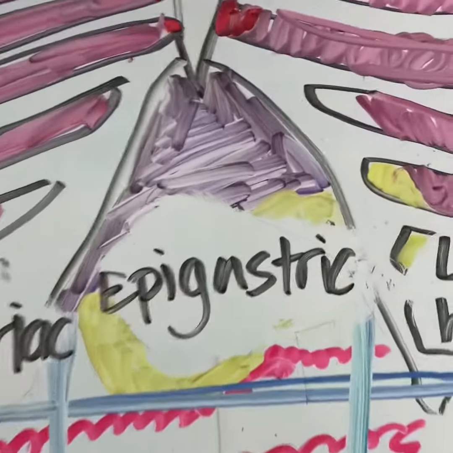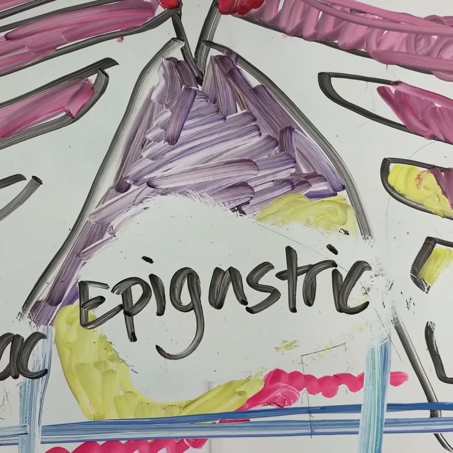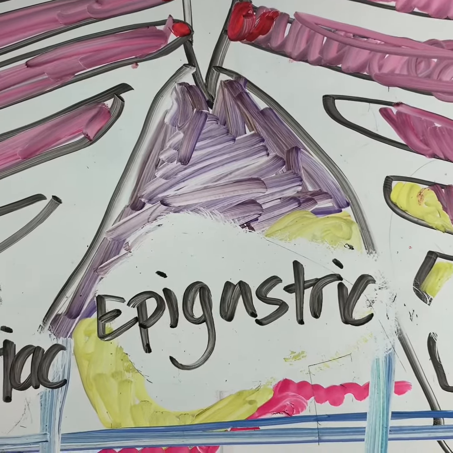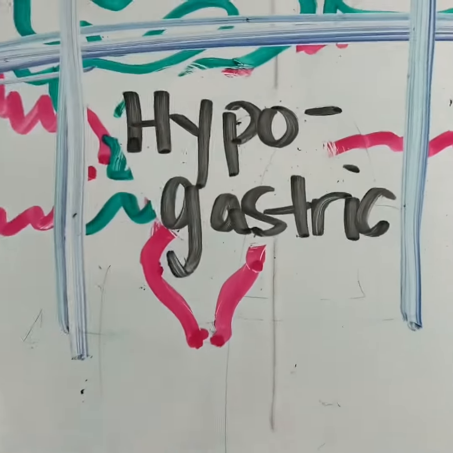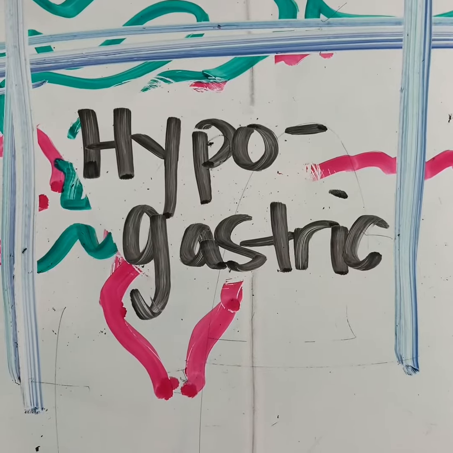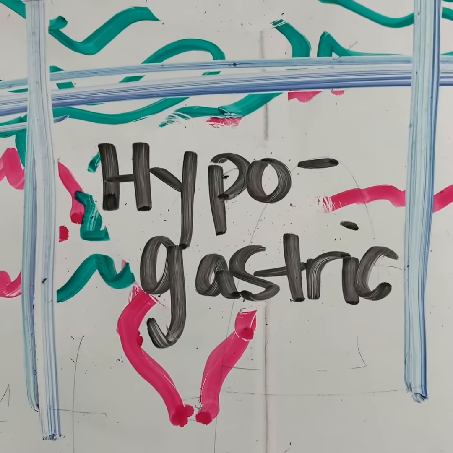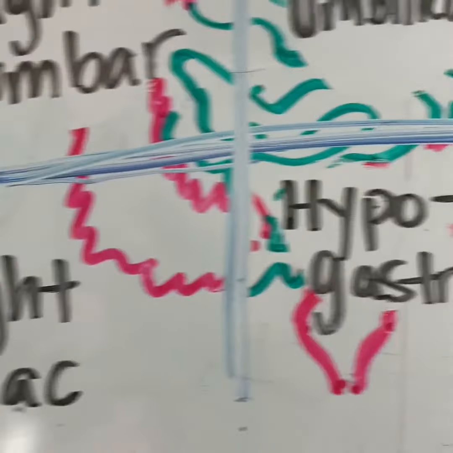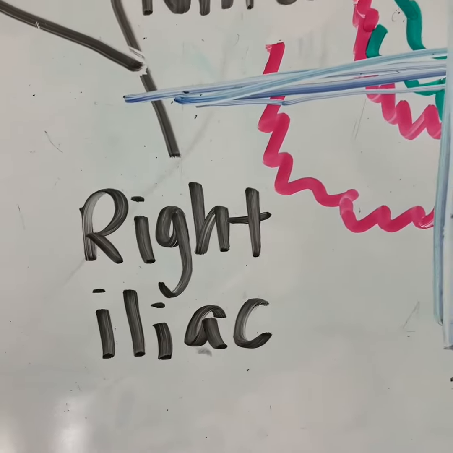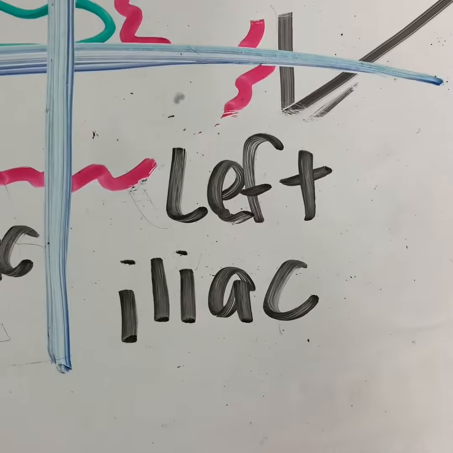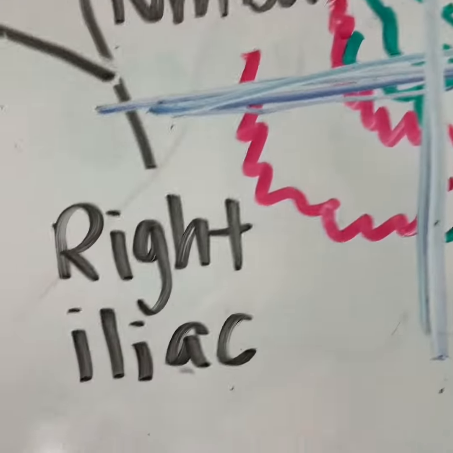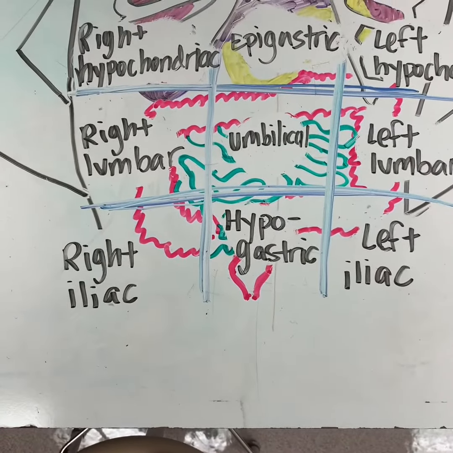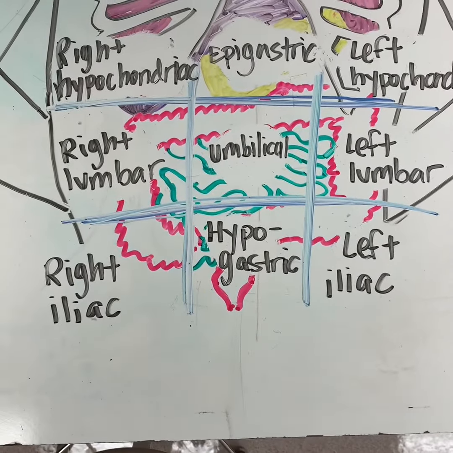The epigastric region is immediately above the umbilical region. It overlies most of the stomach. The hypogastric region is going to be immediately below the umbilical region. It encompasses the pubic area. The iliac regions, which are both lateral to the hypogastric region, are named for their sides, and these iliac regions are going to overlie the superior parts of the hip bones.